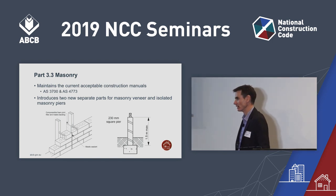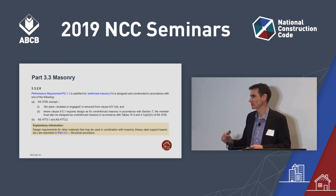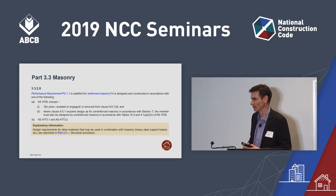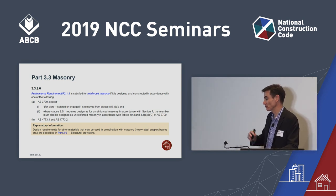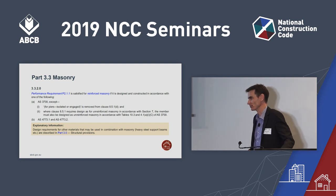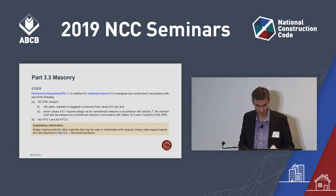There's also a new Part 3.3.6 for isolated masonry piers — the piers below a suspended floor and masonry piers used for carports and patios — with requirements for configurations up to certain heights and plenty of diagrams. The Acceptable Construction Manuals remain, but we've referenced amendments to both AS 4773 and AS 3700. The NCC sometimes modifies a standard as it is referenced; in certain circumstances AS 3700 is modified, removing part of a provision and requiring extra calculation for particular unreinforced masonry provisions. Make sure you're using AS 3700 in the proper way as stipulated by Part 3.3.